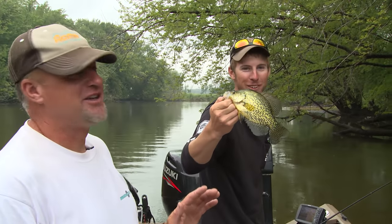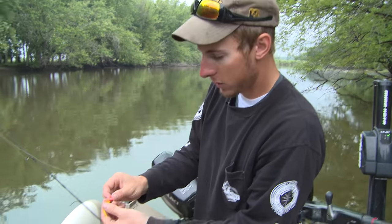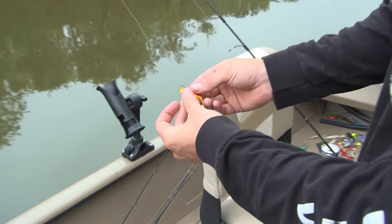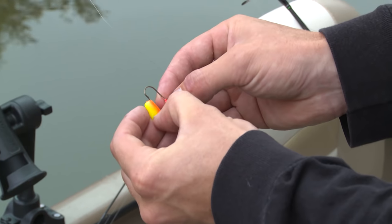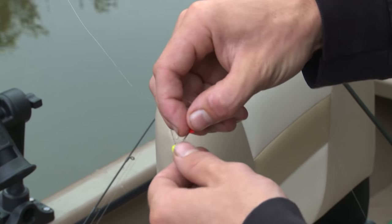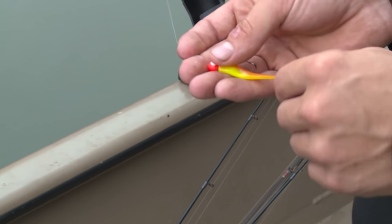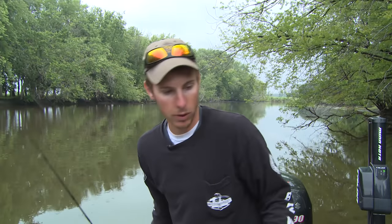That crappie pulled the plastic down a little bit and tore it — the fish is not going to hit that, it's done. So grab another one, size it up, measure where it's going to go on. You want to come out straight out the back — if it's off to the side or crooked, it's gonna swim differently and it won't look natural. Push it all the way on so it looks like a nice clean presentation, perfectly straight, because if it's off to the side it's not gonna react natural.